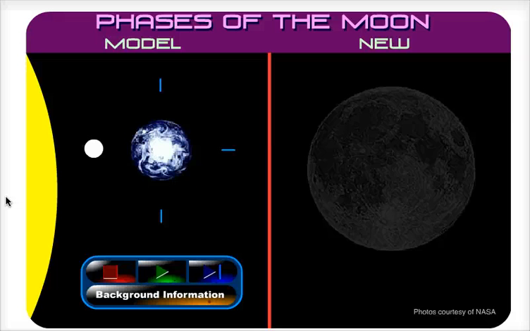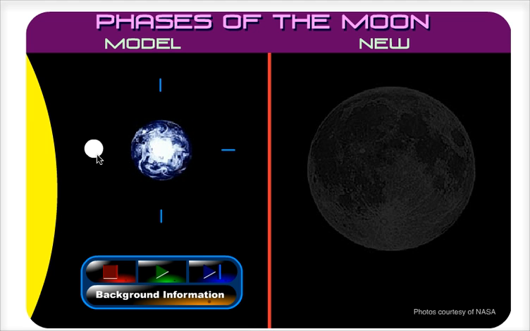Let's look at the phases of the moon using this phases of the moon generator that's on our blog. You'll notice that the position of the moon as it orbits the Earth can be followed on the left-hand side. And on this side it shows the phases of the moon. Currently we're in the new moon phase where you cannot see the moon.